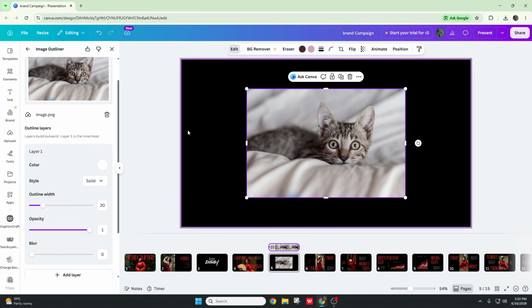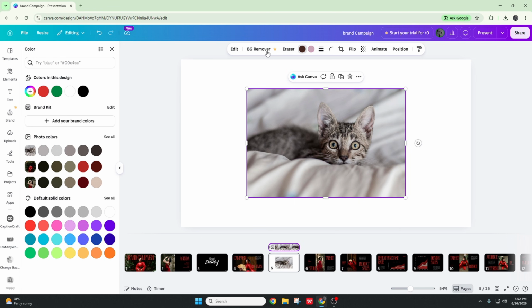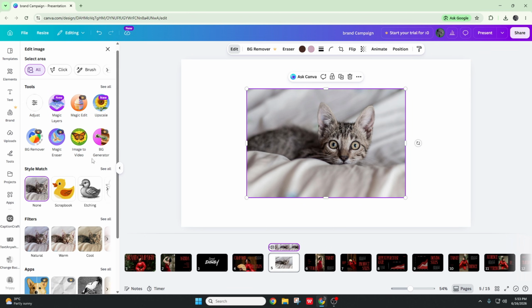Let's try it. Let's first change the background to white so that we can understand if they will apply the outline to the subject, or they will apply the outline to the image itself.